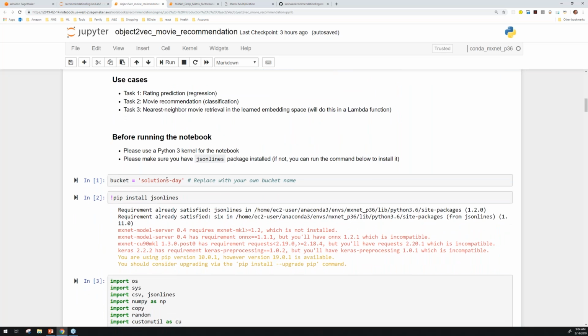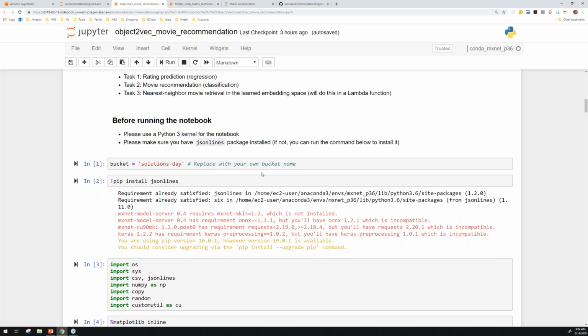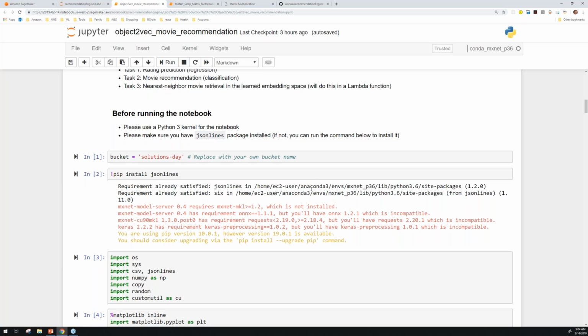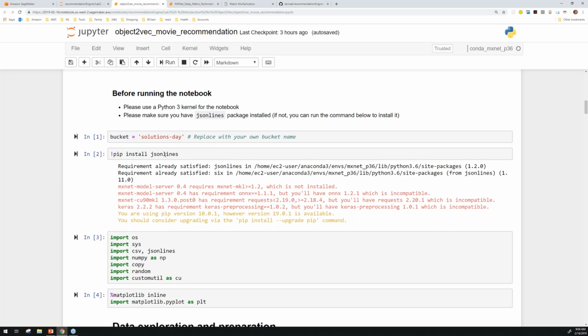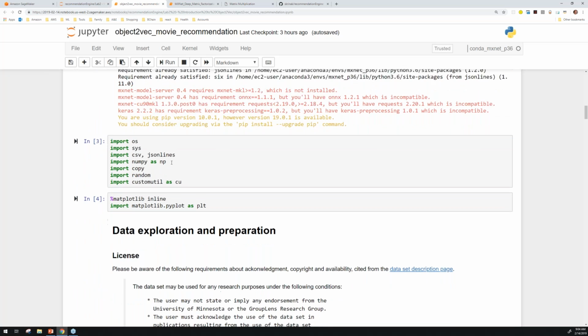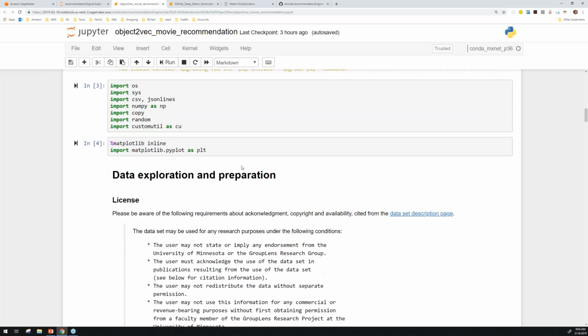Now this does require that you create a bucket in advance. So if you run this notebook, make sure you read the whole thing. You do have to create a bucket for your data and the output of your data, because in this particular notebook, we're going to create an end-to-end solution with a production endpoint in SageMaker. We're also using something here called JSON Lines. So we do a pip install. We're going to plot our data.